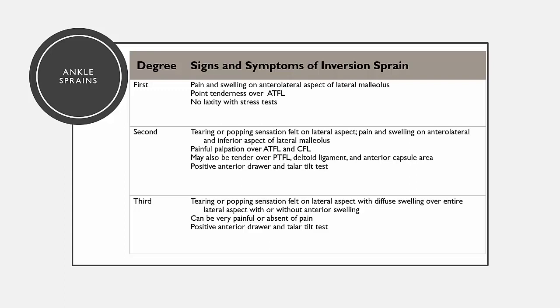The management is protection, optimal loading, ice, compression, and elevation. We sometimes use this acronym called POLICE that can be used for 1 to 2 days. We limit weight bearing initially and then aggressively rehabilitate the individual. Taping can provide some additional support, and the individual is typically allowed to return to activity in 7 to 10 days.